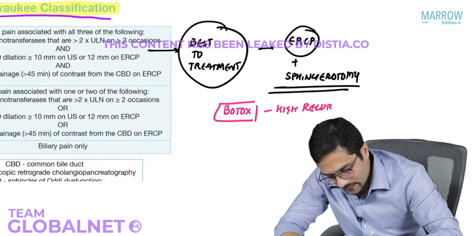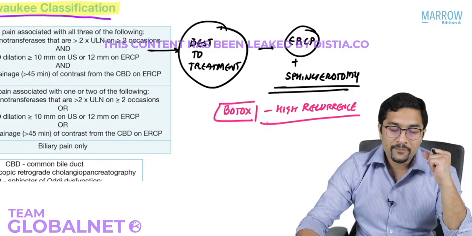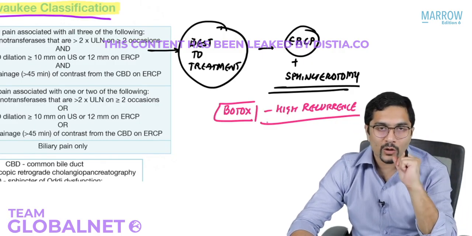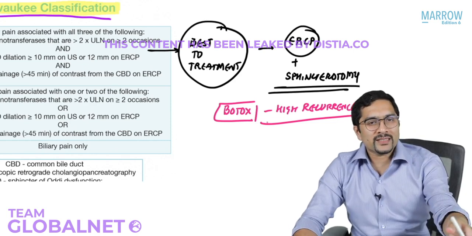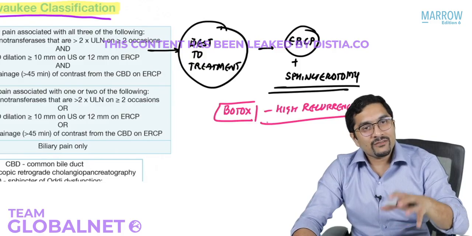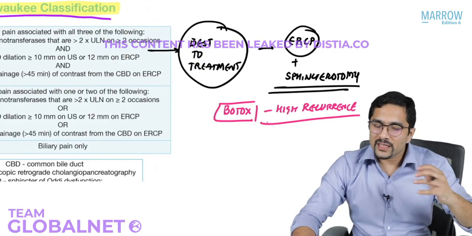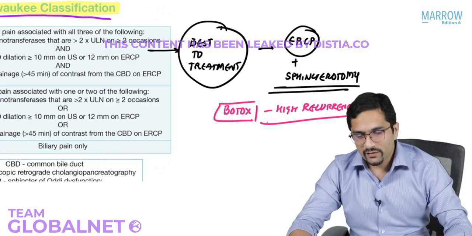Because the effect of Botox will go away in a few months. But gastroenterologists usually see the response to Botox. And if the patient is showing good response to Botox, then that candidate will show good response to sphincterotomy as well. Okay, so sometimes this is used as an indirect evidence whether the patient is going to benefit from sphincterotomy or not.